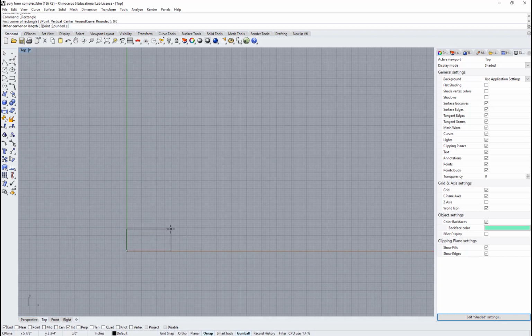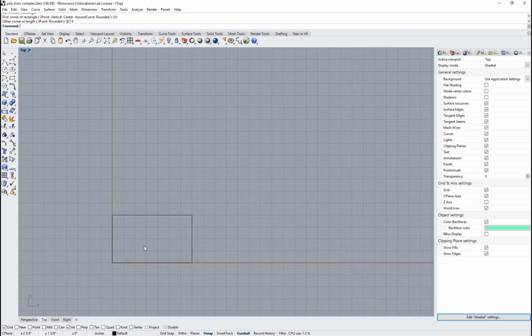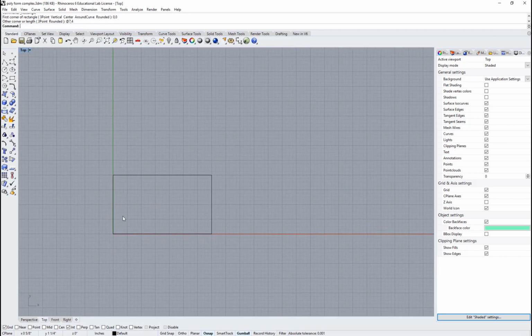So from 0, 0, I'm going to say 4, 7. Okay, so at 7, 4. And I'm going to use this as the base. We won't be able to make a 5-sided base using the 4-sided tool. What we can do is draw a complex shape using a polyline.